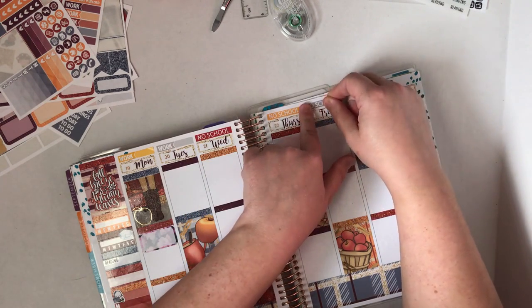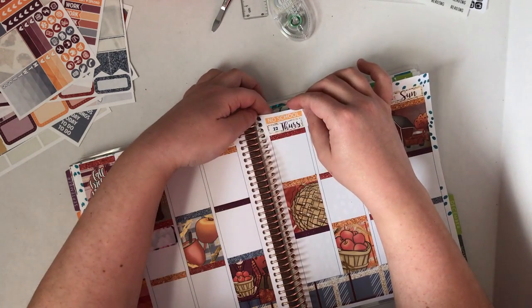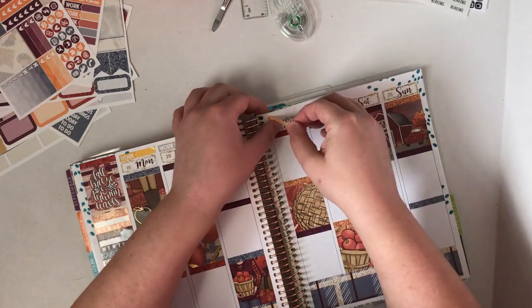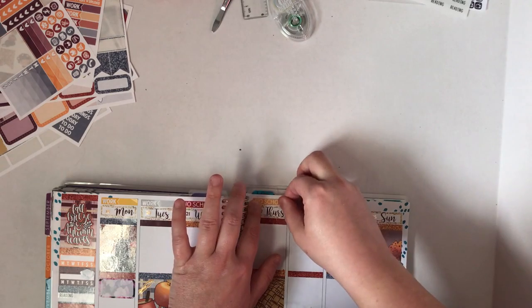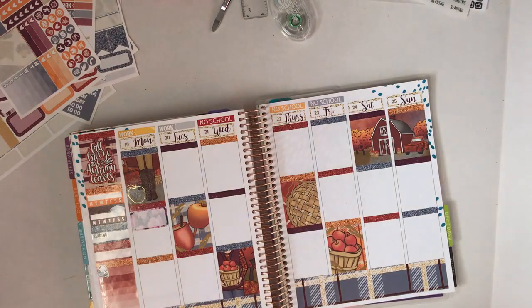And this one goes right here. There we go. Is that one crooked? A little, but yeah. Can't do it. Let me put this a little bit closer. I'm sorry if my head's in the way. Probably is. There we go. That looks better. Alright, so those are my work labels.